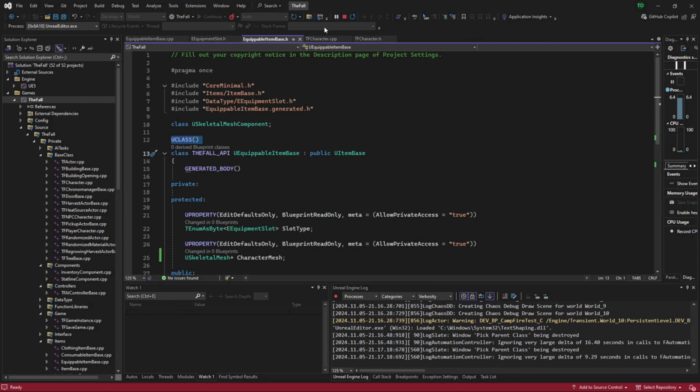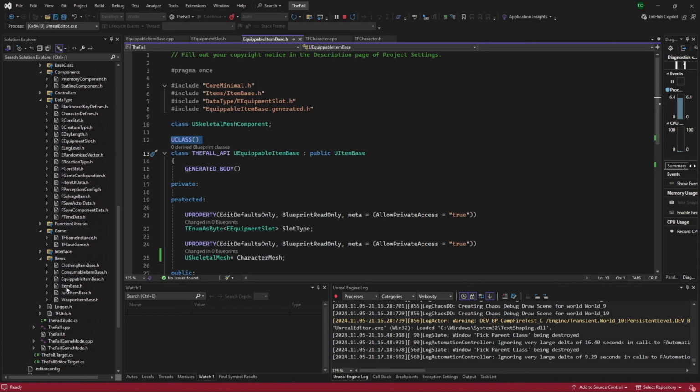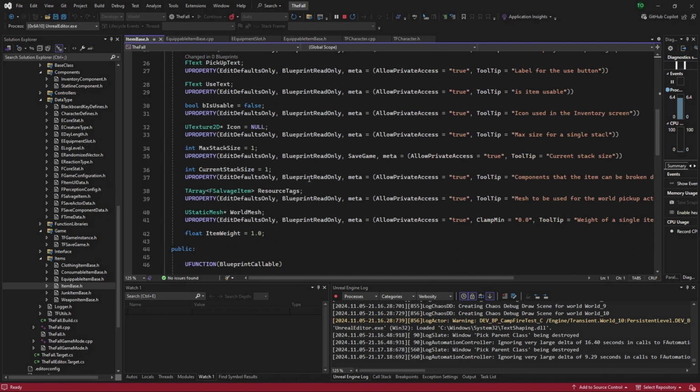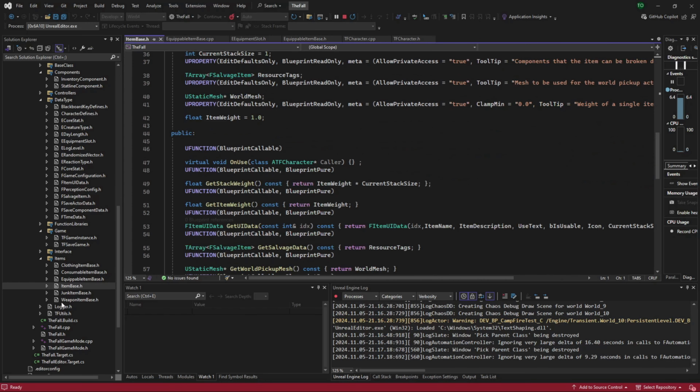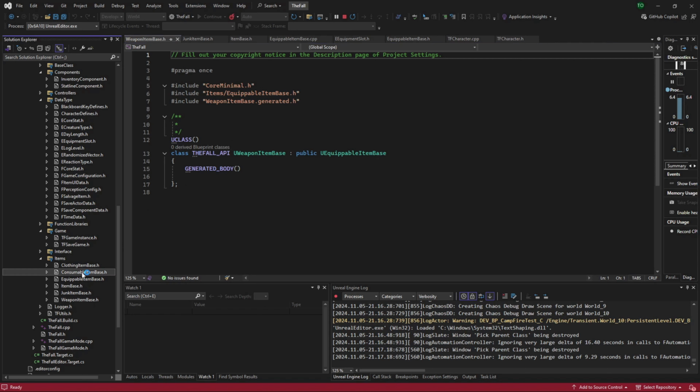So if we go back to Visual Studio and take a quick look in the header file for these, we have item base. Oh, no, maybe not. What am I missing? Junk item, Blueprintable. Yeah, okay, and weapon, consumable.